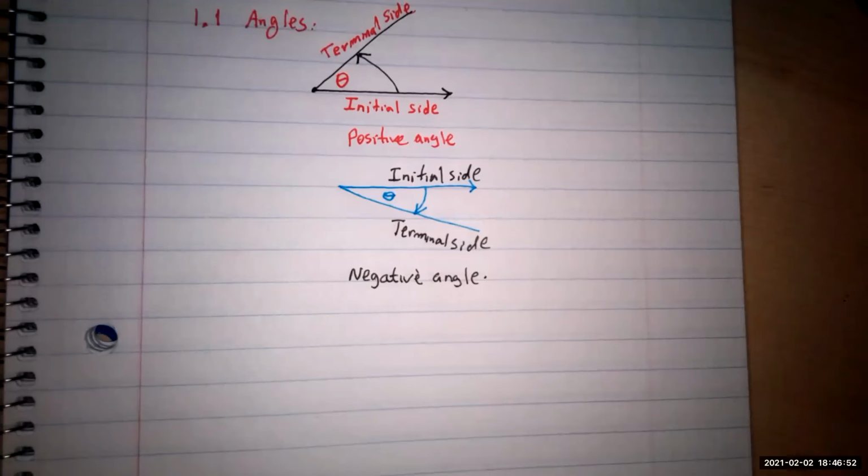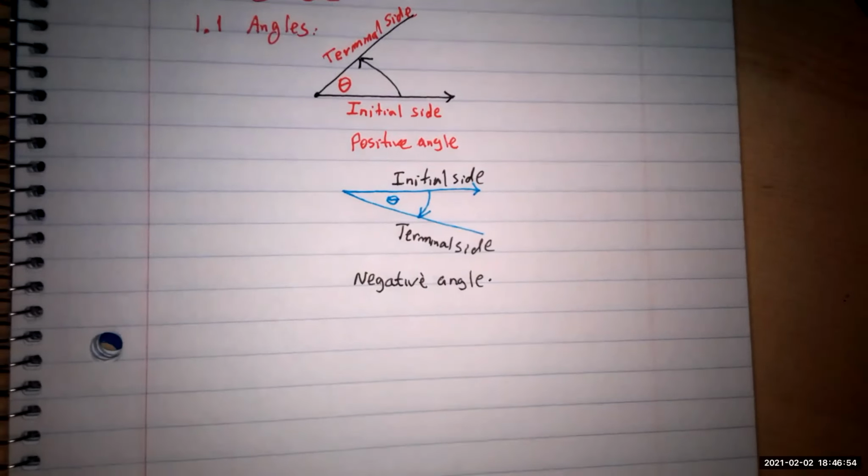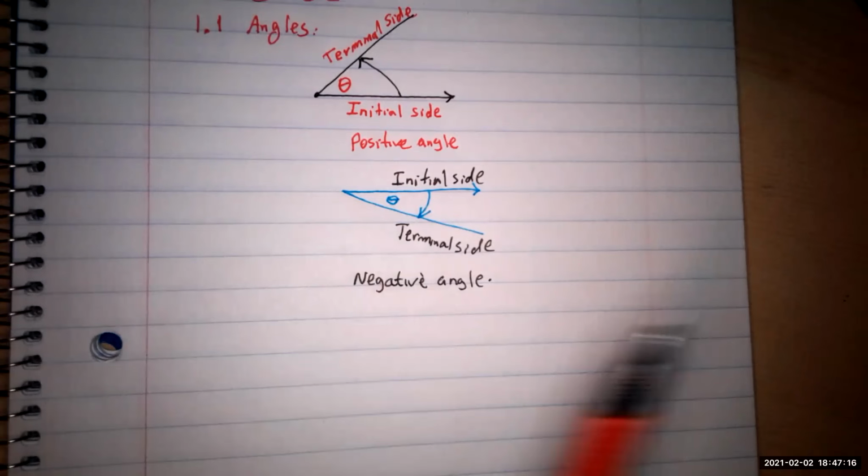So that is the definition of the angle. The question is going to be how we're going to measure the angles. We are going to have two famous measurements for the angles. One of them, the famous one, is degrees, and the other one is going to be radian. But in this book, they talk about the second one in chapter 3. So I stay with your book. So I'm going to define just degree only.